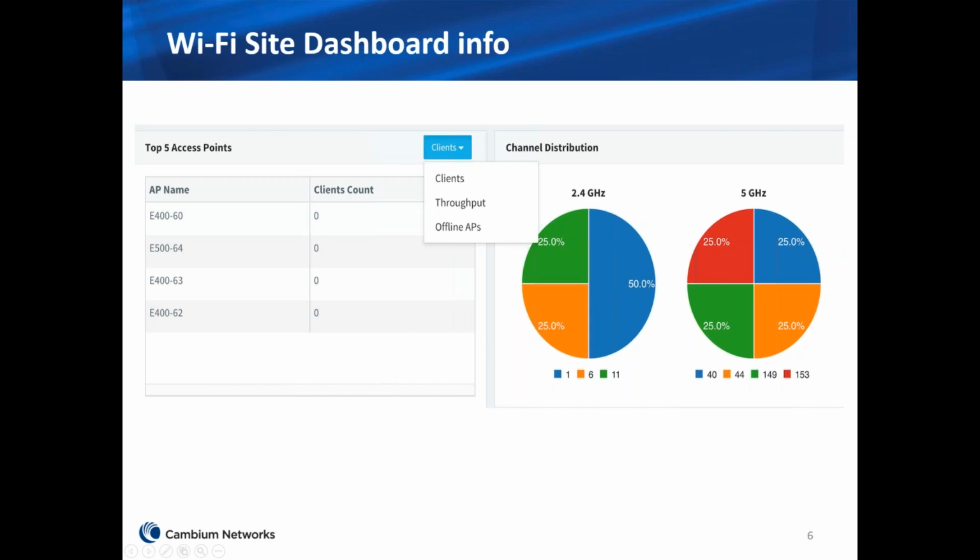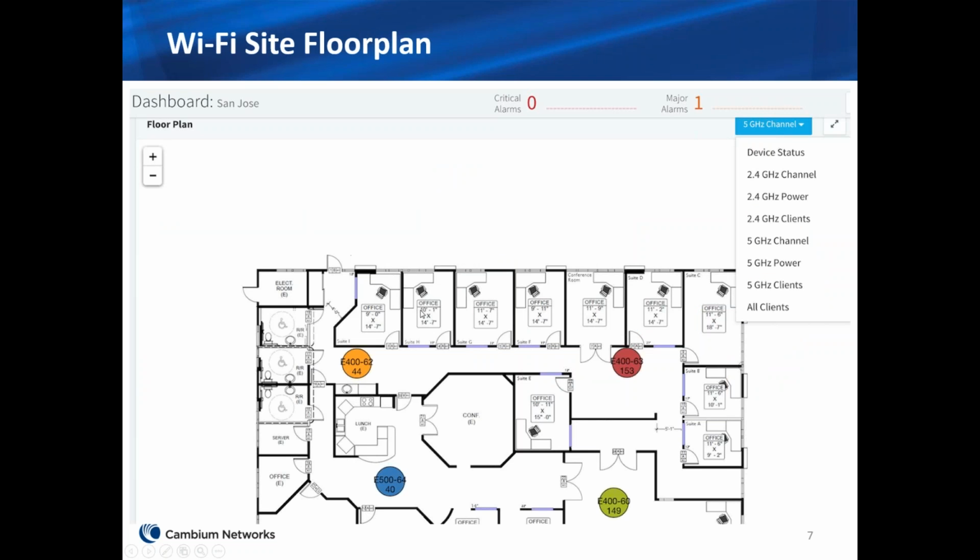We also have the site floor plan. You will be able to upload your floor plan so you can see where your Wi-Fi APs are located, which gives you a better view. Take a look at that.